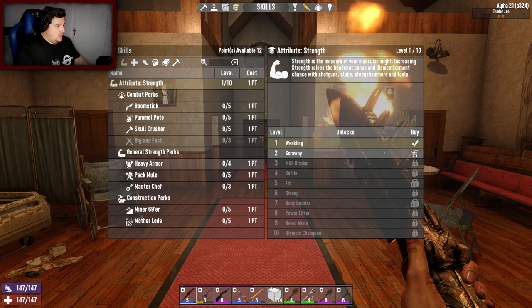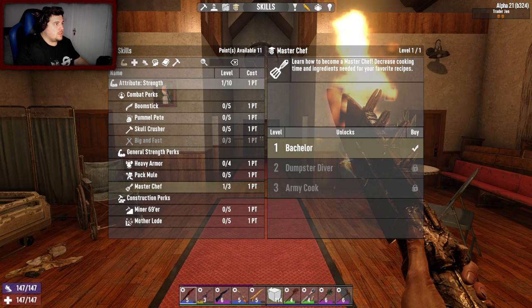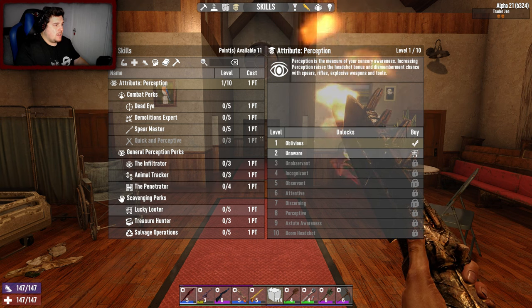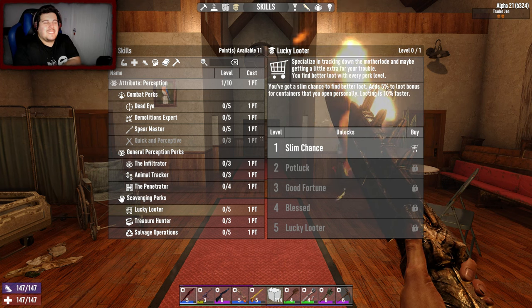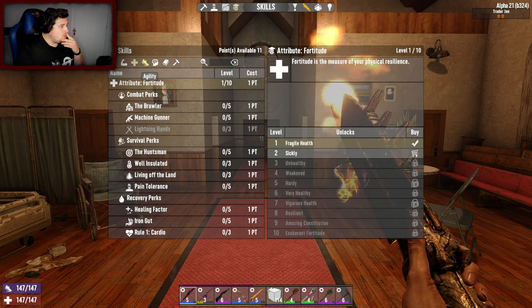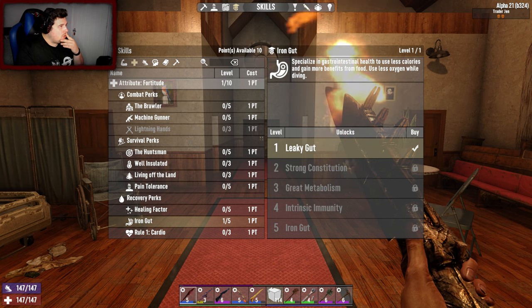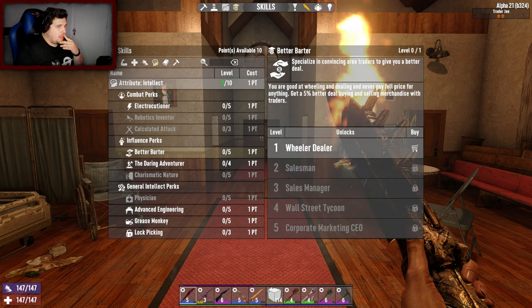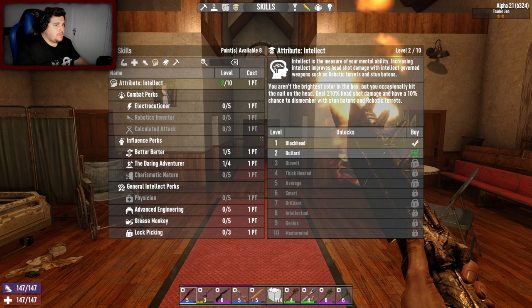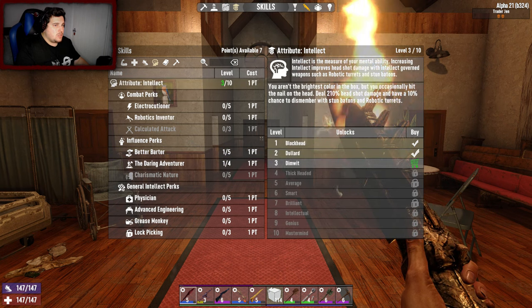Okay, so we'll go into master chef, so cooking and whatnot is going to be a little bit faster. We're not going into baseball bats, maybe another series. Is there anything in this one? I don't know, my loot might be different now because I won't have skill points into Lucky Looter. But I'm not sure. Healing factor, iron gut, yeah. Definitely. Machine gunner, brawler. Intellect, better barter, yes. Daring adventurer, yes. Oh yeah, I do have the goggles on me. So that means I do want to get to the 2 for it.